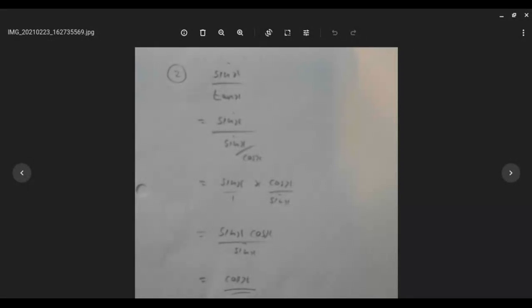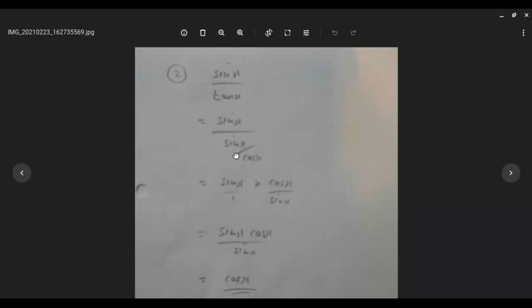So again, there's that tan x. I'm going to replace that with sin x over cos x. So on the second line here, we have sin x divided by all of sin x over cos x. Next thing we're going to do here, well, we're dividing by a fraction. So we flip the fraction upside down, we invert the fraction and multiply by that. So sin x over 1 multiplied by cos x over sin x.